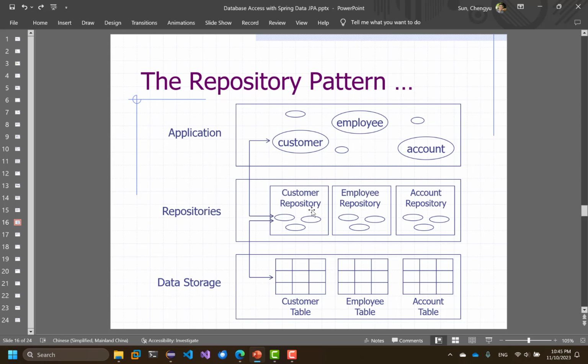Saving a customer object is like putting the customer object in this repository, and somehow this layer will translate that into saving it into the database table. The repository pattern describes how it should be like, and ORM is a technology that makes this implementation, I wouldn't say possible, but a lot easier. Even without ORM, you can create something that behaves like this, but ORM definitely makes implementation a whole lot easier.